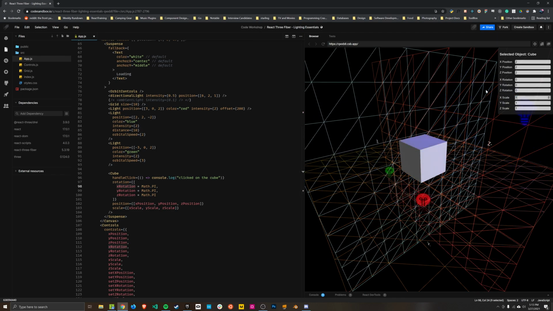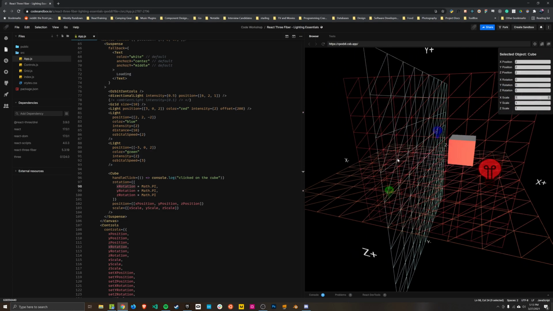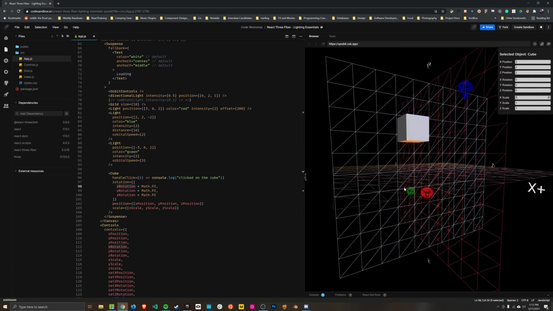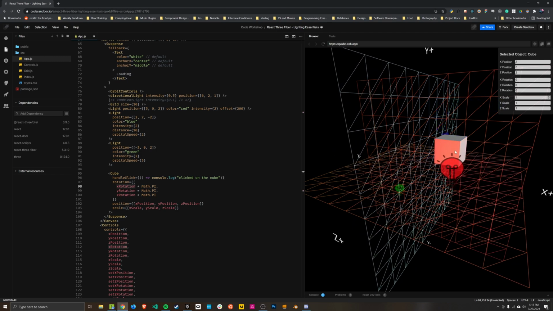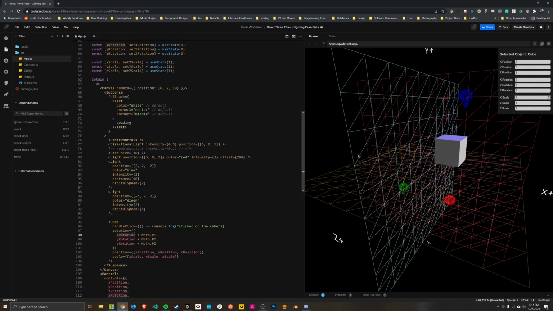Now, that was cool, but there's one more tricky thing to know. All of these transformations we just did were within the global space, and this grid is essentially representing the global space. But in a React Three Fiber scene, the scene itself is a tree of nodes. And at the top is the global space. In React Three Fiber, that's represented by the canvas.